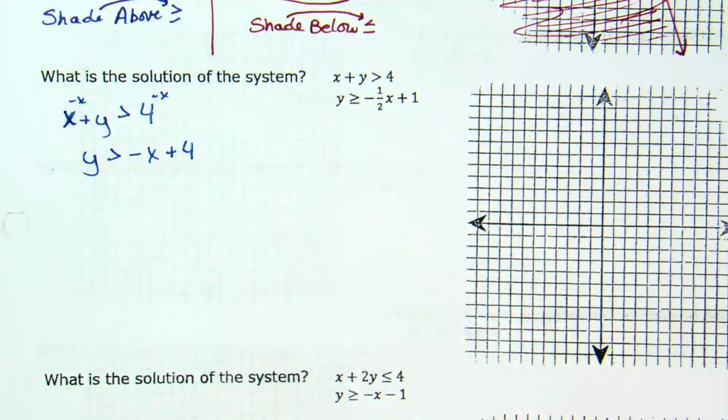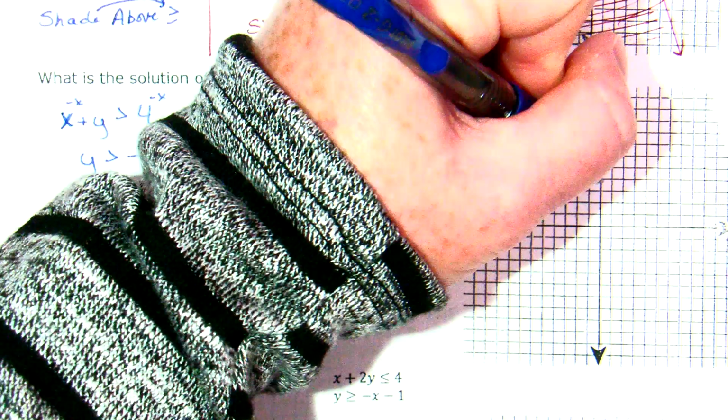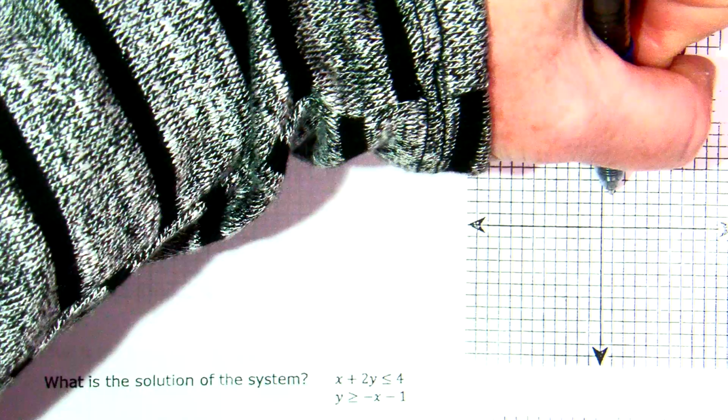Okay. First dot on the 4, y-intercept, so I'm going to go up 4. What about my slope? Okay. It's a negative 1 slope, so you can go down 1, right 1, down 1, right 1, or if you prefer, you can put the negative on the bottom and go up 1, left 1, up 1, left 1.